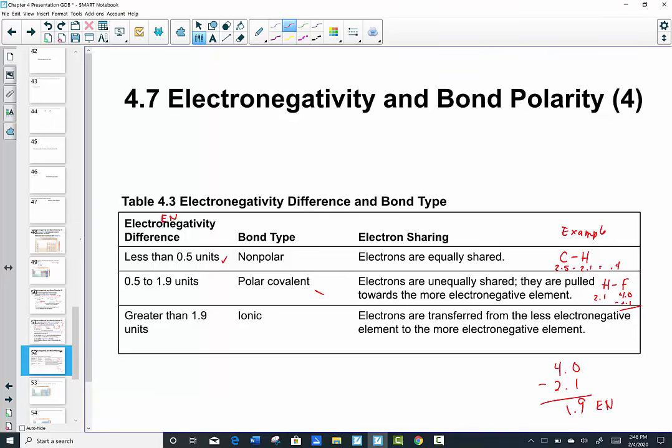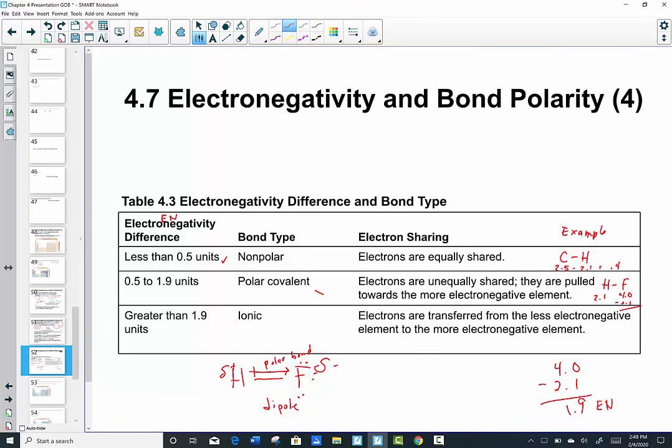And so clearly you see that that is an unequal distribution of charge, and you would represent that as a polar covalent bond, so much so that you'll start to see the electron distribution being pulled towards the fluorine. This is a very rich electron area, leaving the hydrogen as electron deficient and partially charged. So this would be called a dipole. It has a region that's partially positive and partially negative. A polar bond is formed.